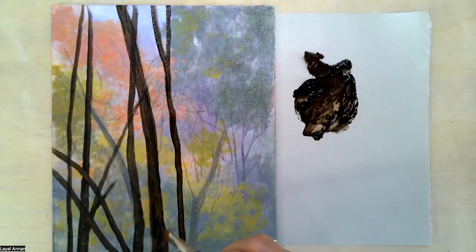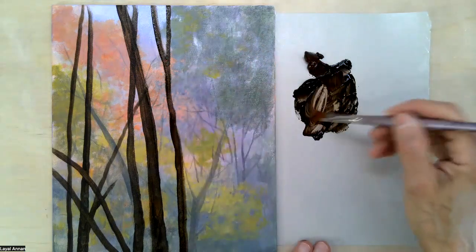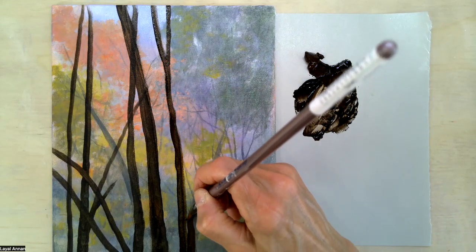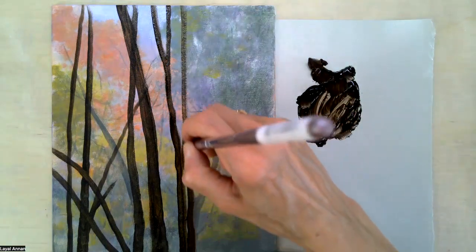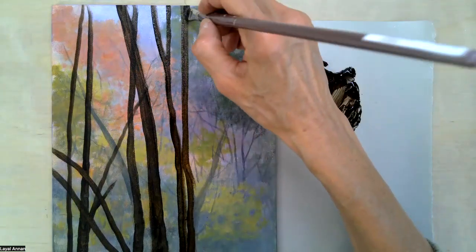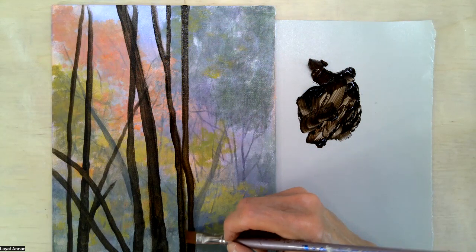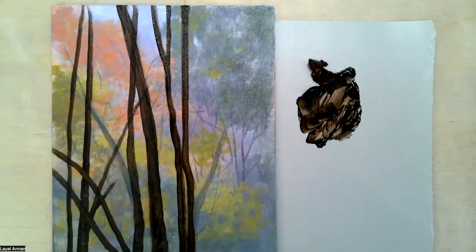And another one next to it that goes all the way up. Actually, this should be a little bit wider. All right, next to it, another one. I would like to open up the trees in between here. So I'm removing some of the paint, or I could do it when I am painting the leaves.